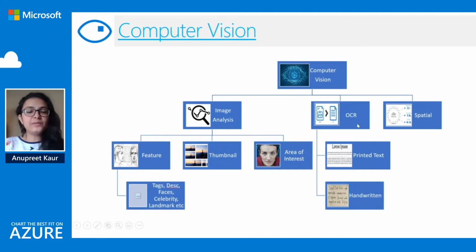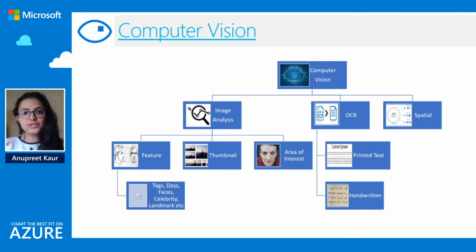OCR. A lot of times it happens that we have text written on images, and these images might be a picture that you have clicked of a road sign or a form that you have, a receipt that you have clicked a picture of, or it could even be some printed text that you have in place. OCR or optical character recognition helps you extract all of this information, and this could be, like we discussed, either printed or handwritten and across multiple languages.